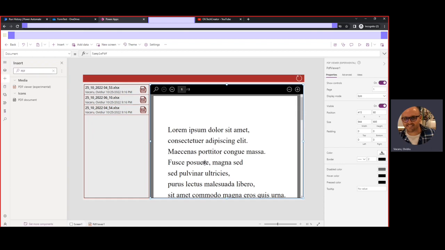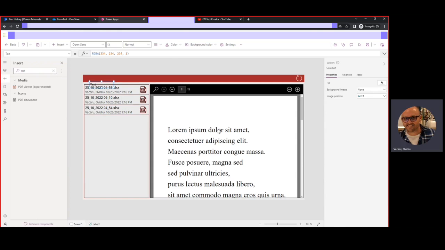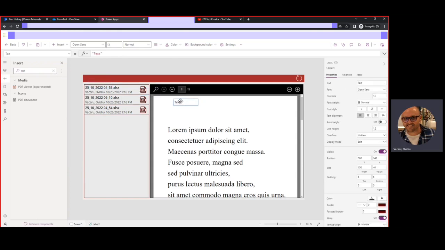But here is an out-of-the-box solution, created directly inside of PowerApps. Now, I have found a trick. Let me add a text label, just to show you something.